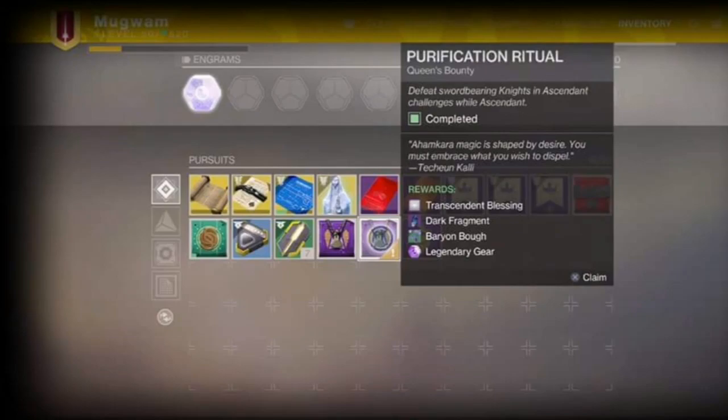Alright everyone, this is just a wee quick guide on how to easily get this Purification ritual done. It's the one for defeating the Swordbearer Knights in Ascendant. And they're kind of annoying, as you know, because you can do a big ton of damage to them, but they'll just despawn and respawn and have full health again.